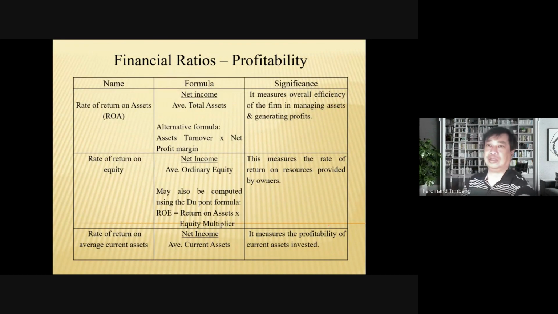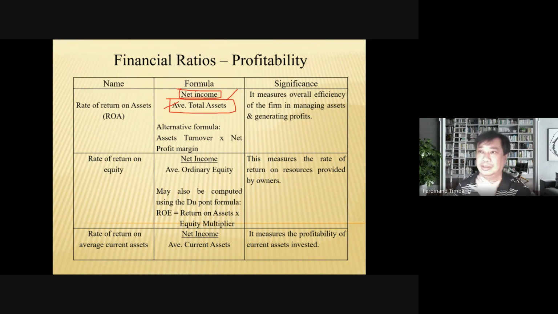And then you have also the return on total assets. So, that is net income over average total assets. By the way, once you compare, let's say na gumawa ka ng ratio, and let's say one account is coming from the statement of comprehensive income, and then the denominator comes from another statement, which is a statement of financial position, dapat yung denominator ninyo naka-average. Ha? Dapat yan ay naka-average.